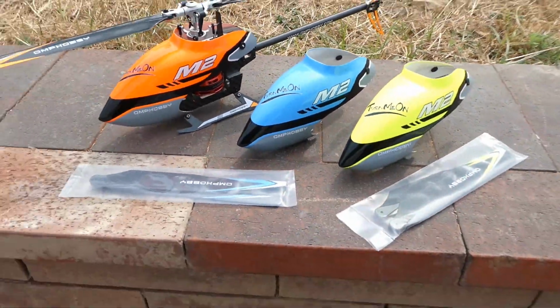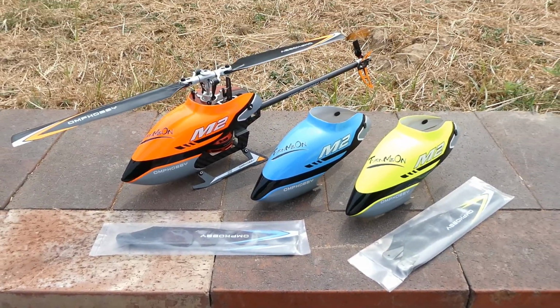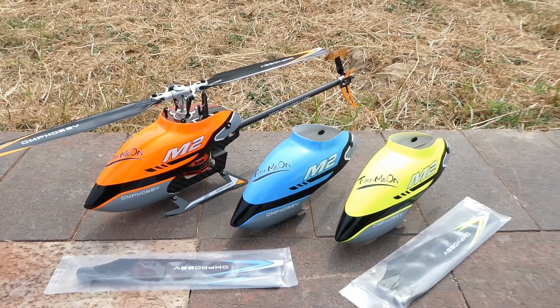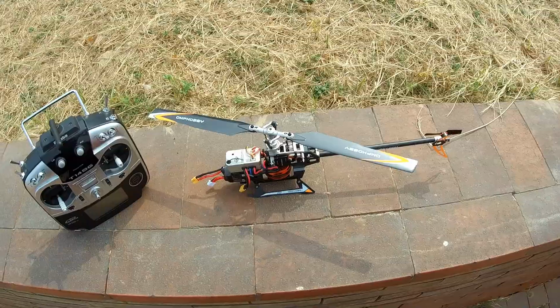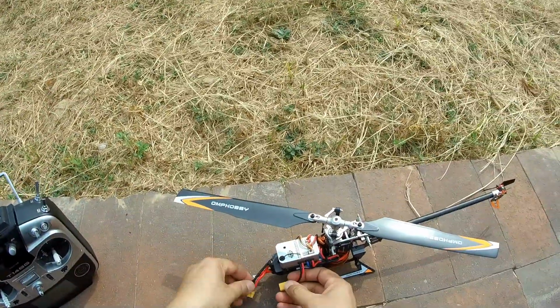I just ordered these parts just because if I break it, I just replace them and keep flying. So the flying doesn't stop. Alright, enough talk about the M2 helicopter. Let's get to flights now. Alright, let's have fun with the M2 helicopter.